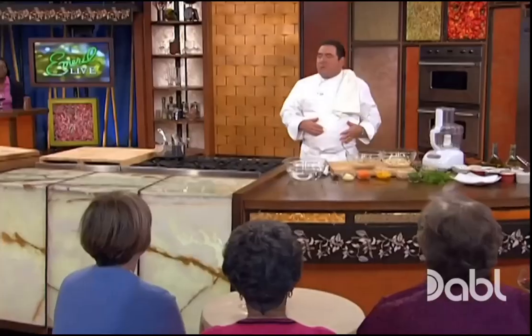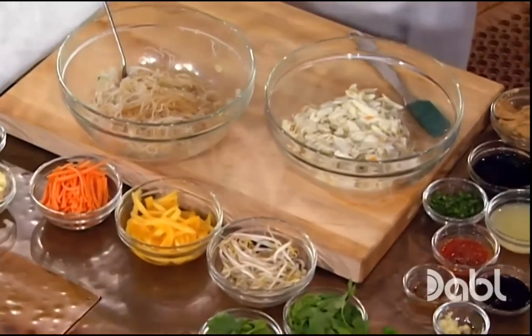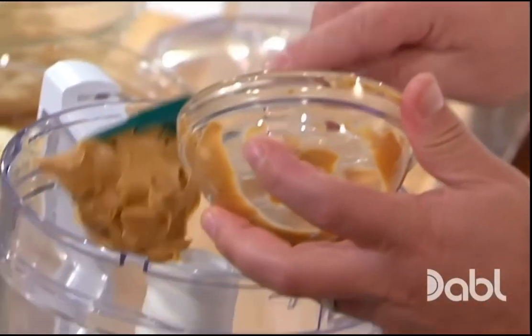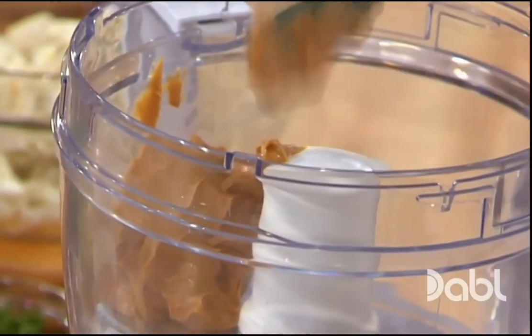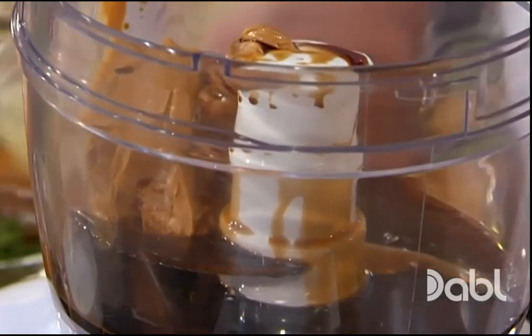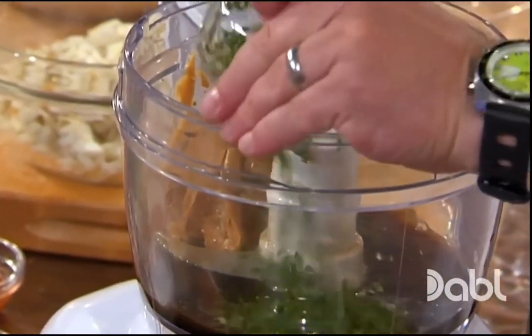Let's go back to the spring roll. I told you about all the ingredients. Before I show you the trick of making a spring roll, let me make a quick little peanut sauce that will go along with this that'll be really tasty. So here's what we're going to do. We're going to add peanut butter. Well, that would be appropriate. So we got peanut butter. And then we got soy sauce, lime juice, cilantro.